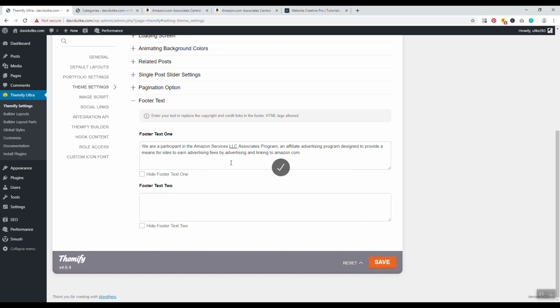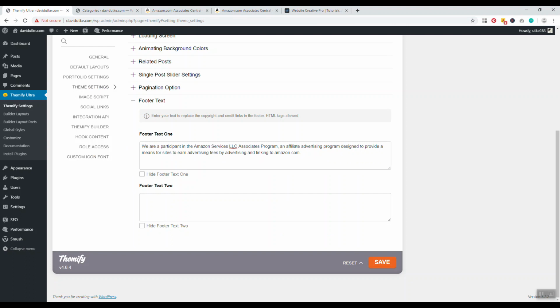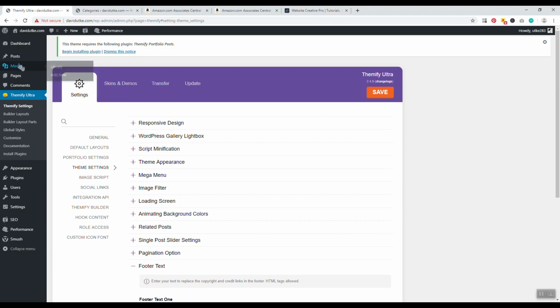This has to be on any page that is monetized with Amazon Associates. It doesn't need to go on every page, just the pages where you have links to Amazon Associates. Personally, I just throw it in the footer of all my websites, because I'm going to forget and I'm not going to be paying that close attention. Okay, it's done. It's on every page of my website. I can forget about it and I don't have to worry about this little quirk.